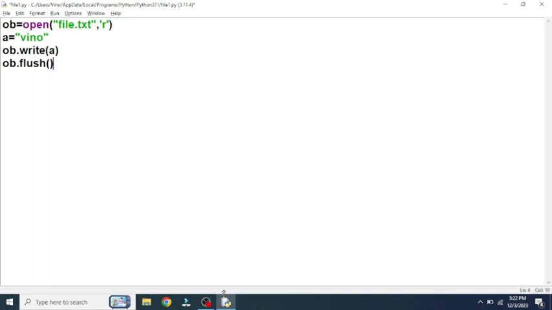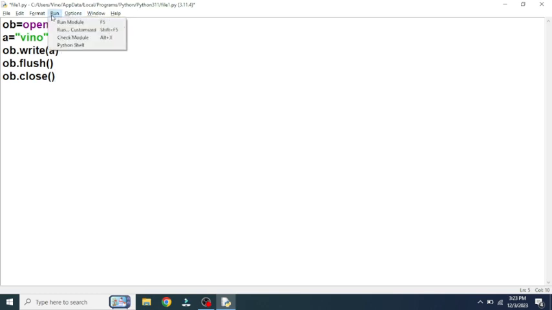And then next, finally we have to use one more function if you are using write function. So that is called close function. If you are using write mode, definitely we have to use close function, because after saving our data we have to close the path, because we are opening the path using open function. So as usual, if you are opening the door, we have to close the door. Similarly, if you are opening the path using open function, we have to close the path by using close function, right? So now we are going to execute our program.